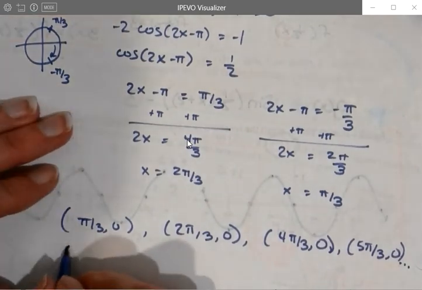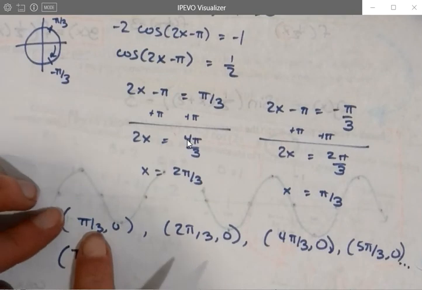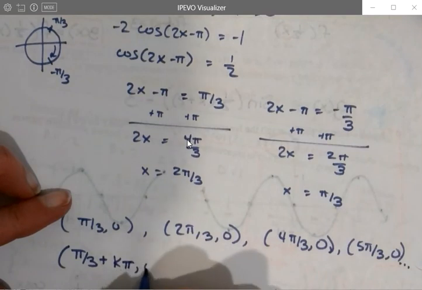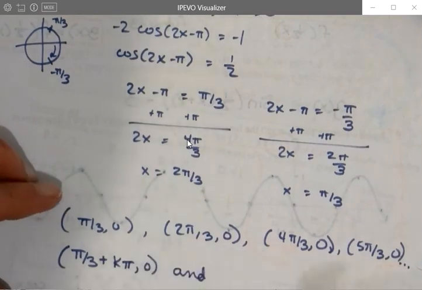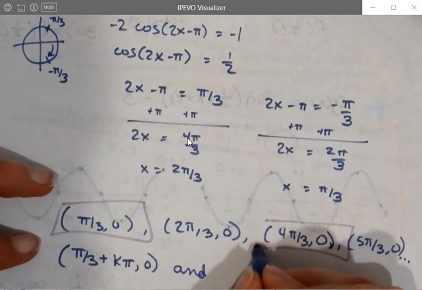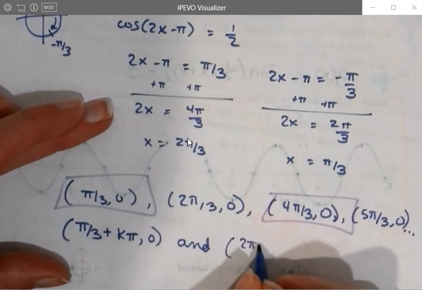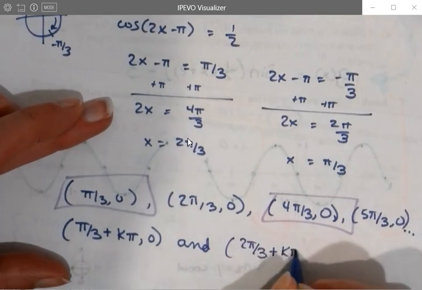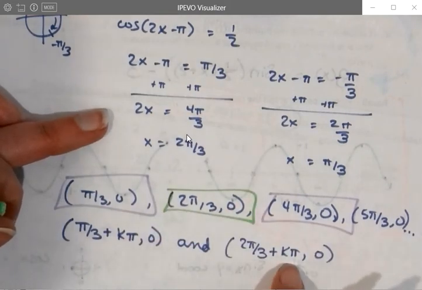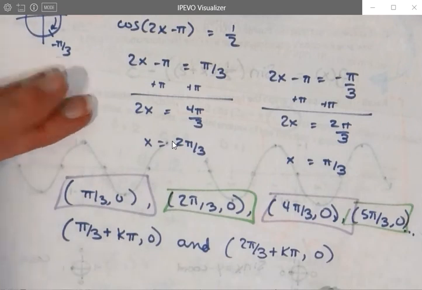So we actually have to separate them and do pi thirds plus, let's see, if I add a whole pi, I get to 4 pi thirds. So pi thirds plus k pi, comma 0, and so that one takes care of these two and things of that form. And then if I want the other ones, I have to do the same thing with 2 pi. So 2 pi thirds plus k pi, comma 0, and then that takes care of the 2 pi thirds, and if I add k pi, that's 3, 2 plus 3 is 5, it takes care of this one. So together, that is my x-intercepts.